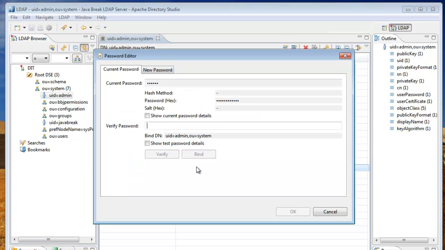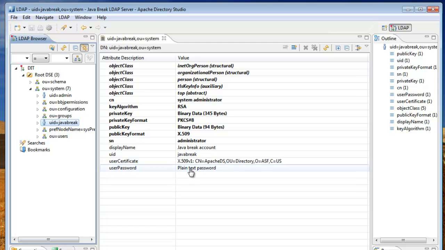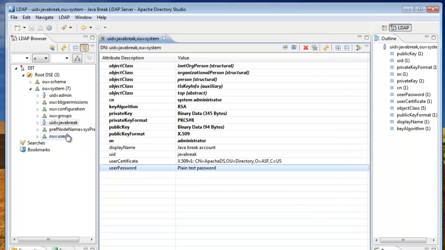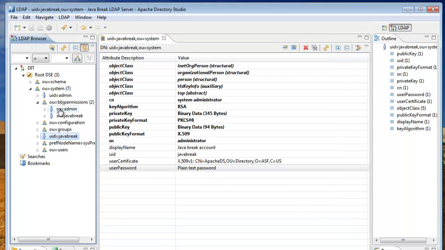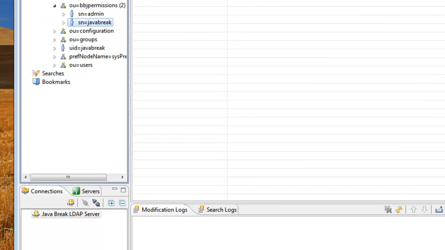Let's have a look at the password that we have set up for admin. Just to make sure it's not the default admin123, we've set up secret as that password. And under JavaBreak, we have the password set up as demo. Let's look at the permissions that we have for those two. We have both admin and JavaBreak set up with BBJ permissions.